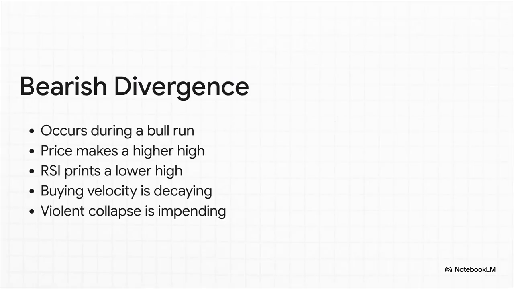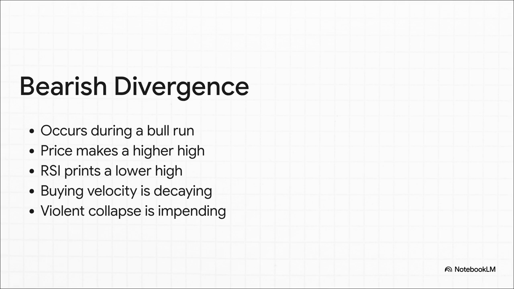You absolutely need to engrave regular bearish divergence into your brain. Picture this, you're right in the middle of a euphoric bull run. The price looks incredibly shiny, printing a fresh new higher high. All the amateurs are popping champagne and celebrating. But look underneath. The RSI is quietly printing a lower high. That buying velocity inside the order book, it's severely decaying. The buyers are completely running out of breath. That shiny price is literally masking a dying engine. When you spot this anomaly, you've got to recognize it as a blaring warning siren that a violent collapse is right around the corner.